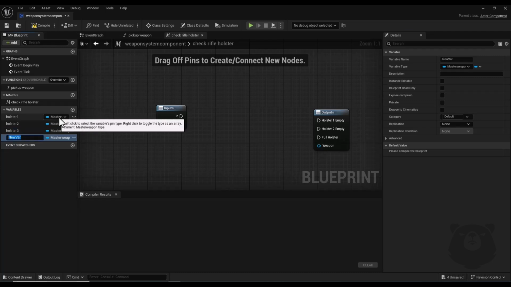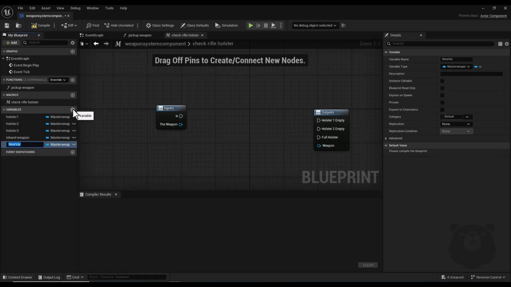And finally, another one, in hand weapon, which is the weapon that is in the hand of our character, not in the weapon slots, and it is being used by the character. And finally, I need another variable in type of name, and I name it empty holster.